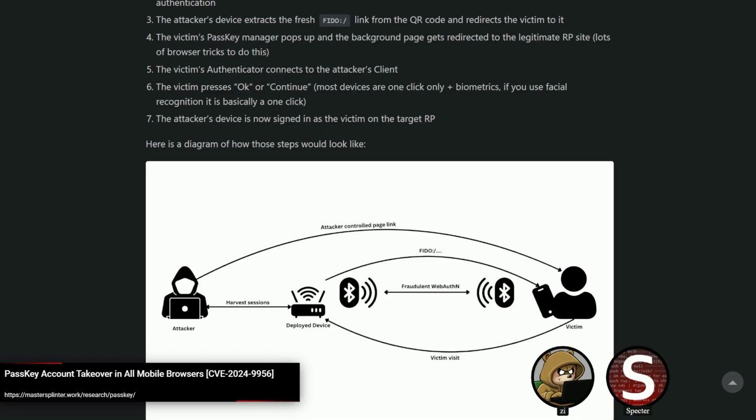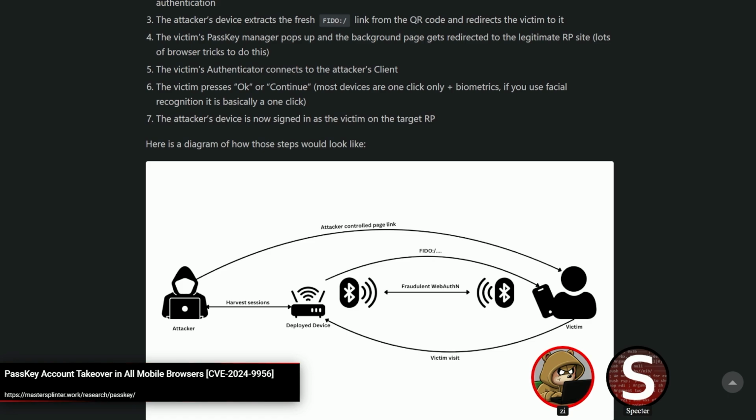But by doing this over Bluetooth, if the attacker has the Bluetooth device that the victim's phone is pretending to connect with, you're tricking the victim into connecting to your Bluetooth device.